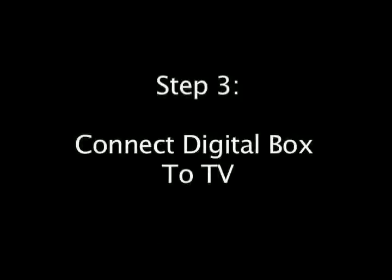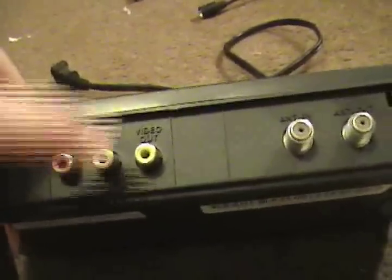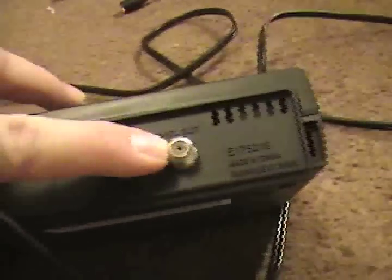Step 3. Connect the digital converter box to the TV. There are many ways you can connect the converter box to your television — one may be through RCA cables or a standard coaxial cable that comes with most digital conversion boxes. If you are going to be connecting with the coax cable, make sure that on the back of the digital converter box, you plug it into antenna out, and then plug into the antenna in where your current old antenna used to plug into on the back of your television set.